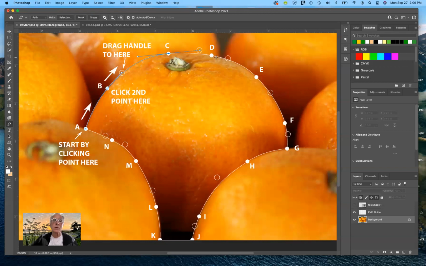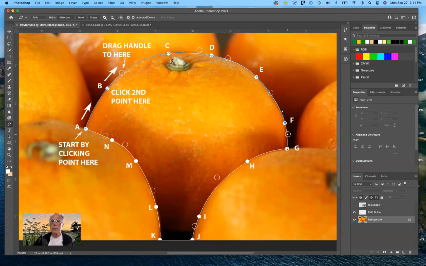I don't know if I stated that, but you then go to the next point and you click and drag. Notice that it's off a little bit, so I don't know that theirs was that accurate, but I'll fix it in a minute. Now I release the mouse and I click and drag again until it matches the underlying path. And I click and drag like so.